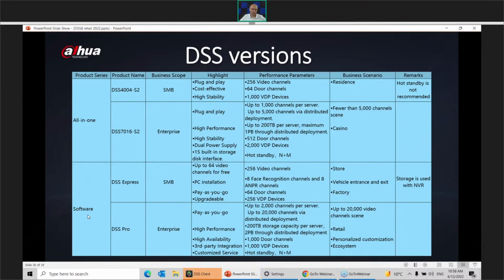While talking about the Windows versions, we have DSS Express and DSS Pro. Both of them can be installed on some Windows machine. The minimum requirements, I believe, are Core i3, 8 GB of RAM and a 1 terabyte hard drive for the system. Some footage.